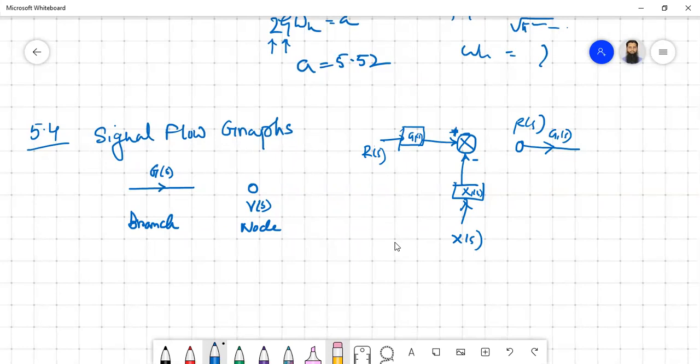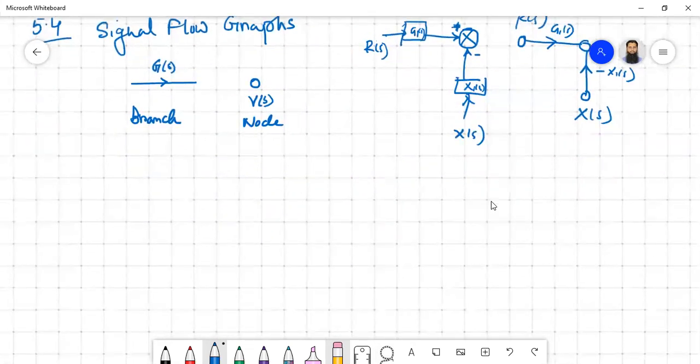And now this will be also another node. Both signals are going to the same node, and the starting node is the signal x1, and then the negative sign will be coming here. Say this is x1 of s, or maybe some common factor like g1, g2, g3, or h1, h2, h3. This is how the negative or positive sign is associated with the system. So it is included in the branch. And a node is actually the summing of all the inputs.